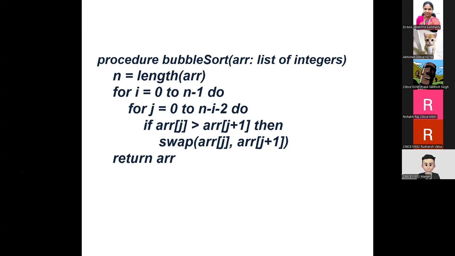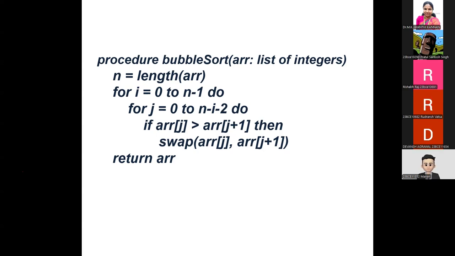So it is only logic. Then cout, enter the number of elements, then cin n. Then cout, enter the elements, then cin a of i using a for loop. If you are giving n equal to 10, read using for i equal to 0, i less than 10, i plus plus, cin array of i, read all the 10 numbers. While giving the numbers, give them in unsorted form: 5, 7, 1, 2, 8, 9, 10, 11, like that.